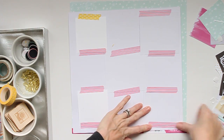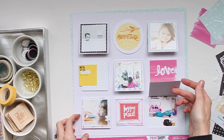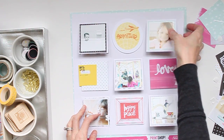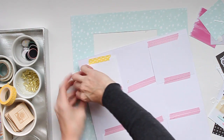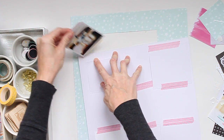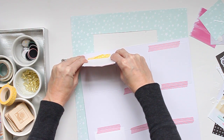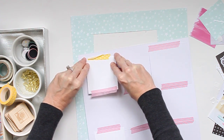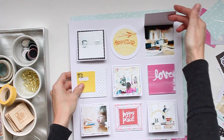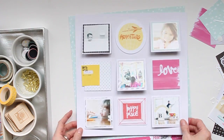So I'm on the back side now, like I had mentioned earlier, and I'm just going to add that extra piece of washi tape to hold that back side down. And you can see that in the bottom left-hand corner, I changed out a photo that was there. I wanted to add another photo. So I'm going to straighten this one up, try to get it as center as possible. And again, it really is just a personal preference. Some things, neatness-wise, bother me, and then some things you would think don't.